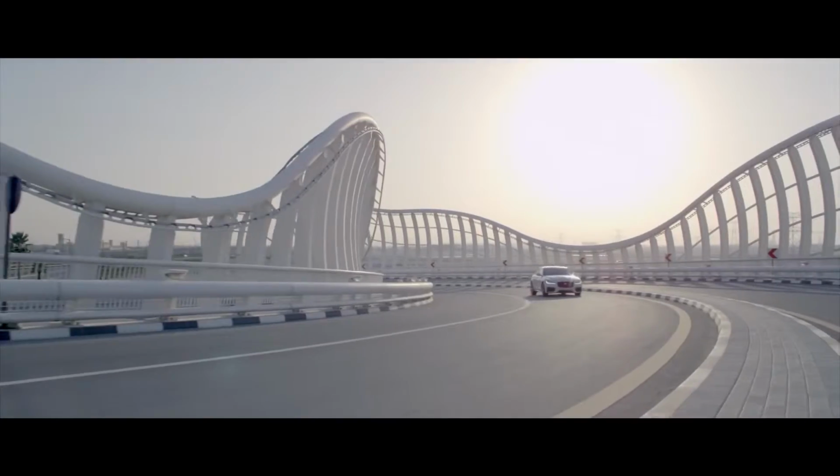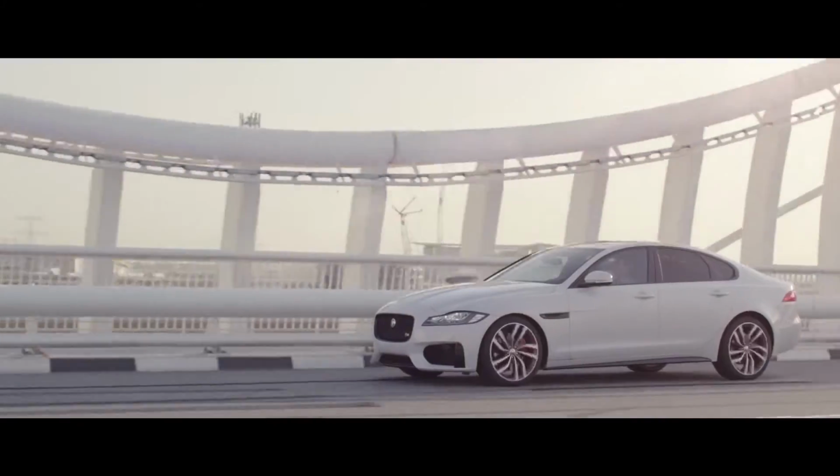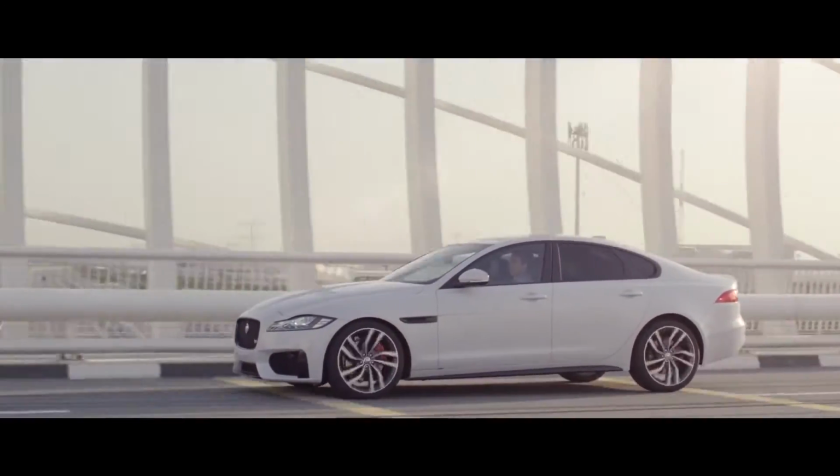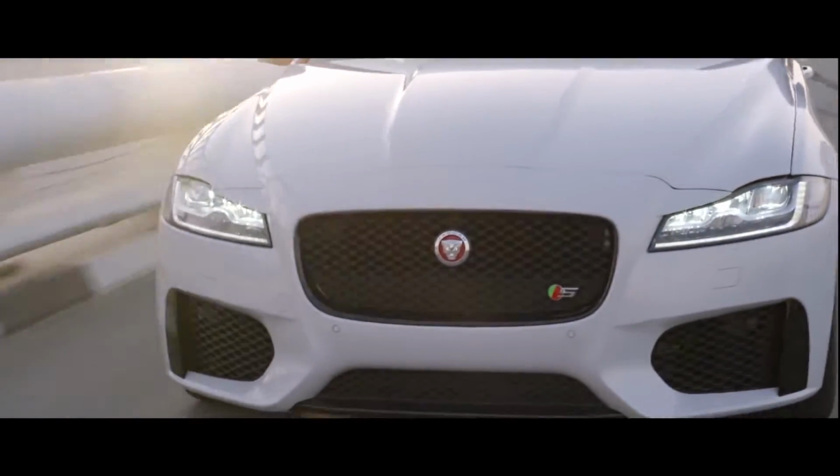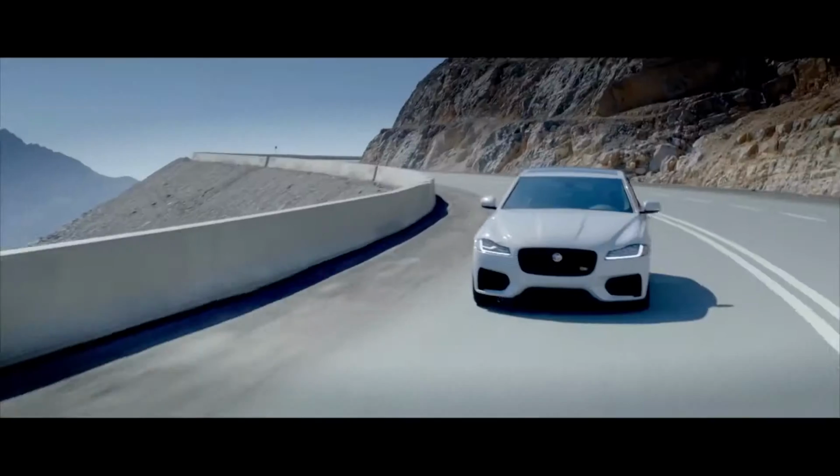Yes, I feel hugely privileged to be part of it. We created the XF 7 years ago, and it really was the start of a whole new car line. It's the second generation, and not many car designers get a chance to do the second generation of a car. And it really has evolved. The car has an enormous amount of personality. The first thing to notice is that the car is actually smaller than the previous one. It's shorter and it's lower. It doesn't look like it when you see it.